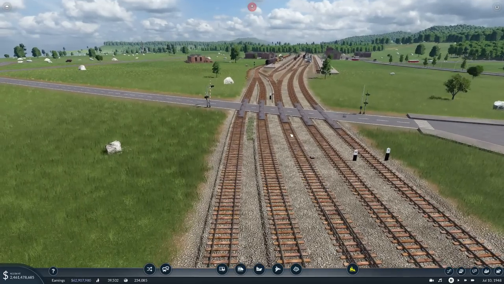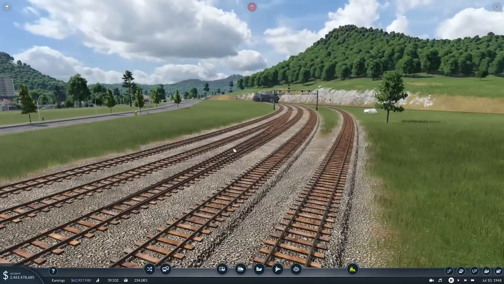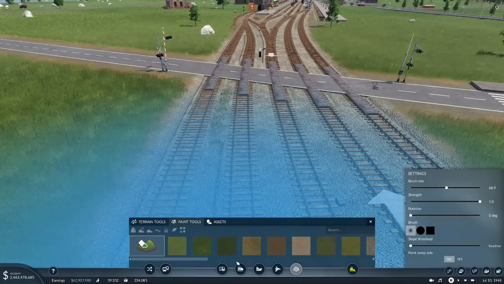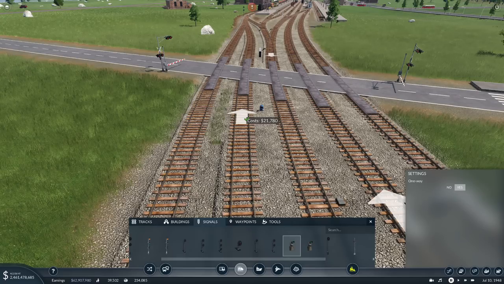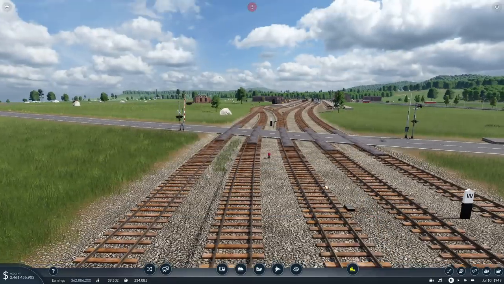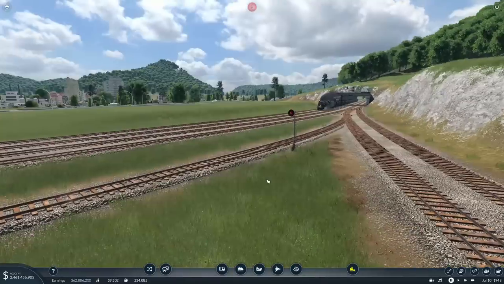Yes. Do I need a signal here to get in? Unless we just put a little dwarf signal down there. I mean, it would be functional, wouldn't it? Down here? Yeah, there we go. We could just do something like that. I don't mind it. Put you in there. And yes, this is all working now.